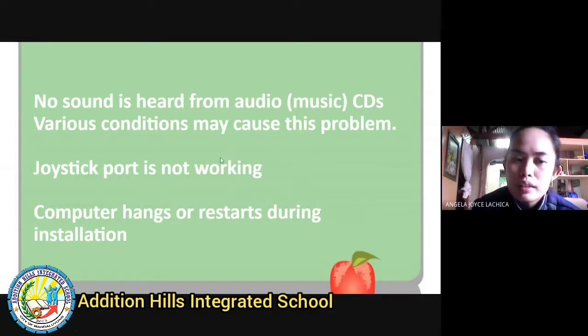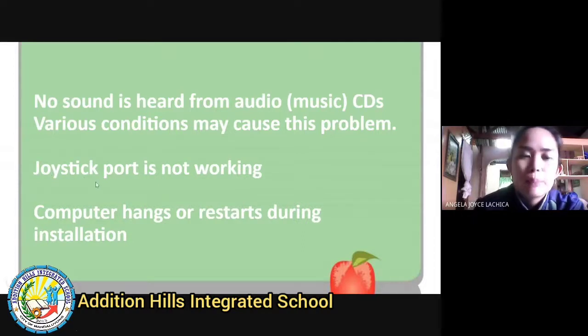The next is connect the headphones on the stereo phone jack on your CD-ROM drive's front panel. Adjust the volume control settings on the drive. If there is no sound from your headphones, check the CD audio and cable connection from the CD-ROM drive to the audio card. So you have to ensure the speakers are properly connected to the audio card's output connector.